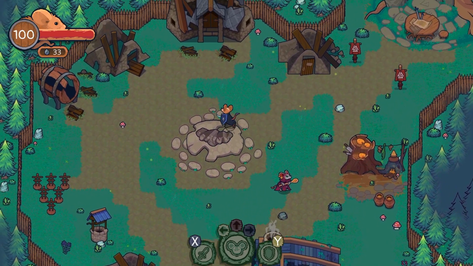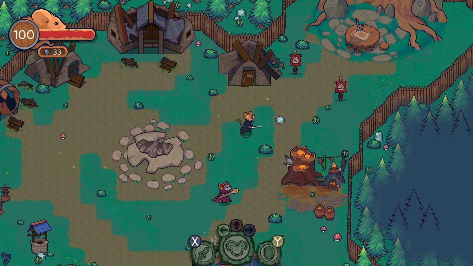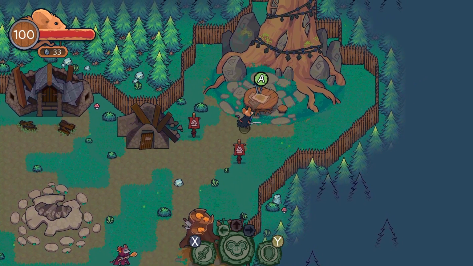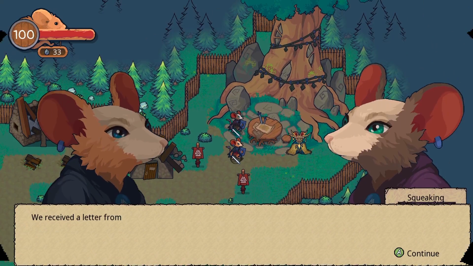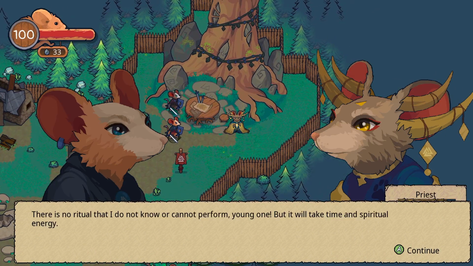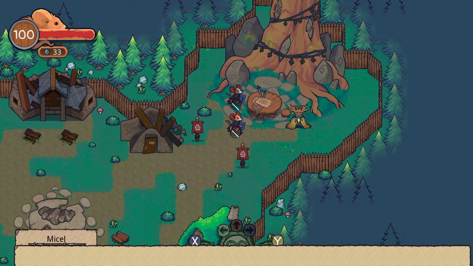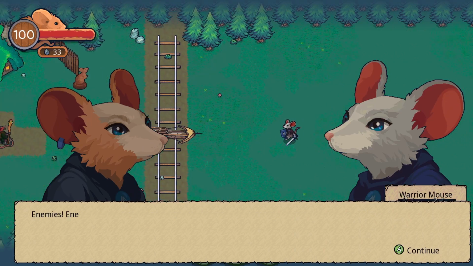But let's talk about the hub here a little bit. This is your village that you build out within the game. On this particular run through of the game, it's a little more near the beginning of the game, but it's really fun to establish and grow how your little collective of mice work and fight within each other.